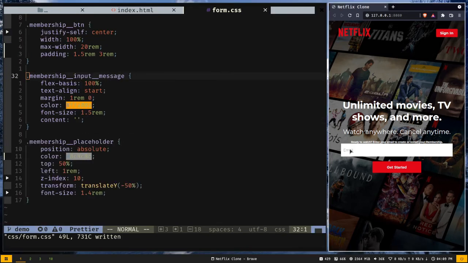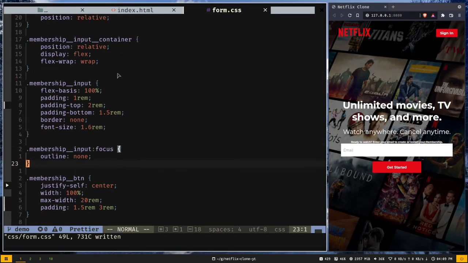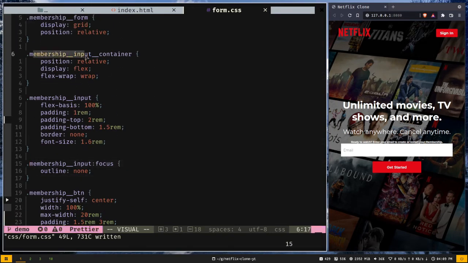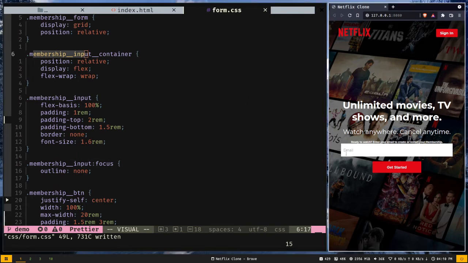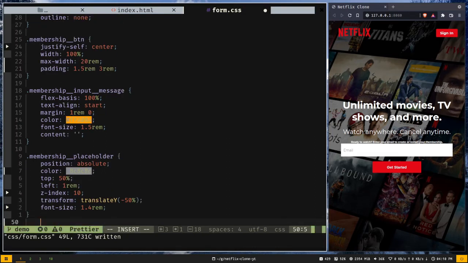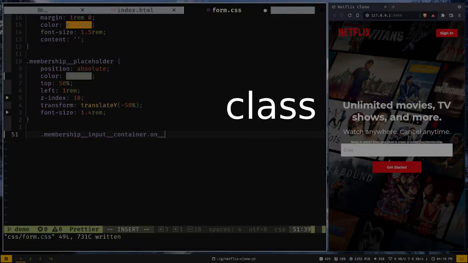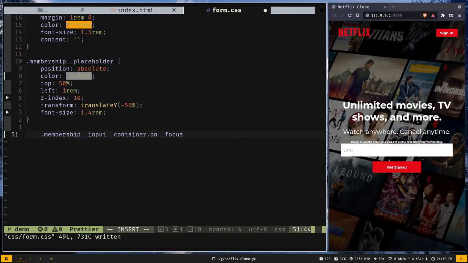Now when the input is on focus, we will add a class to the membership input container. If that class exists, we will move this placeholder to the top of the input box, and we will also reduce the font size. So I will copy this class name, and if it has an on focus property, we will select the membership placeholder.